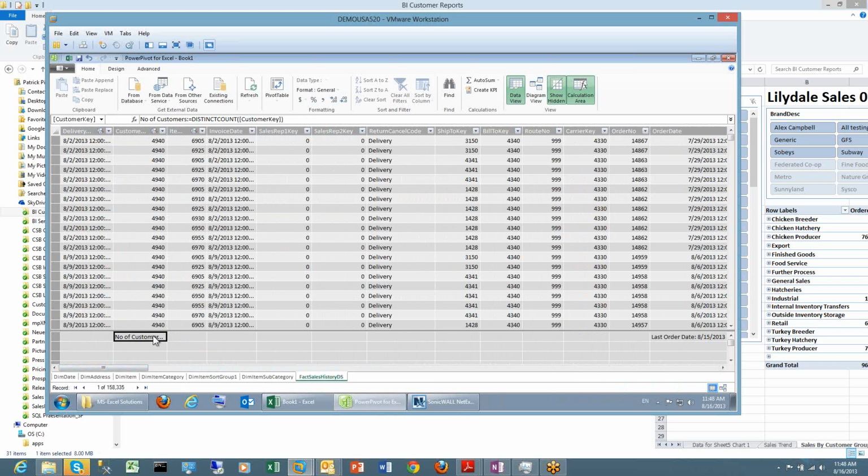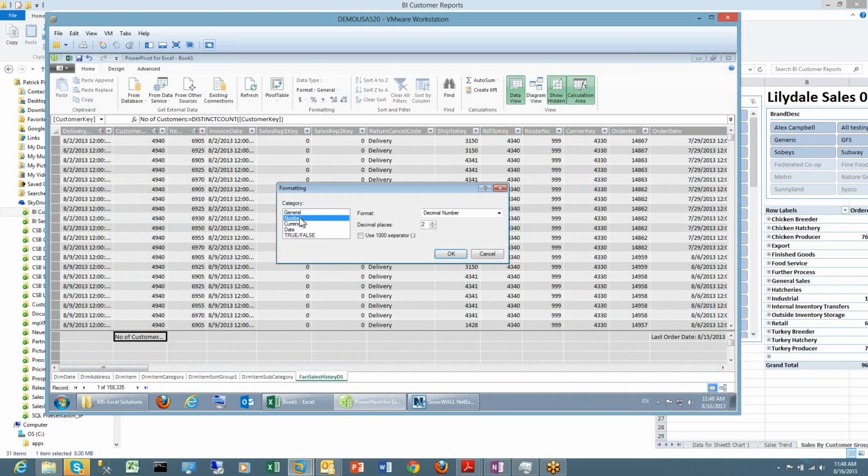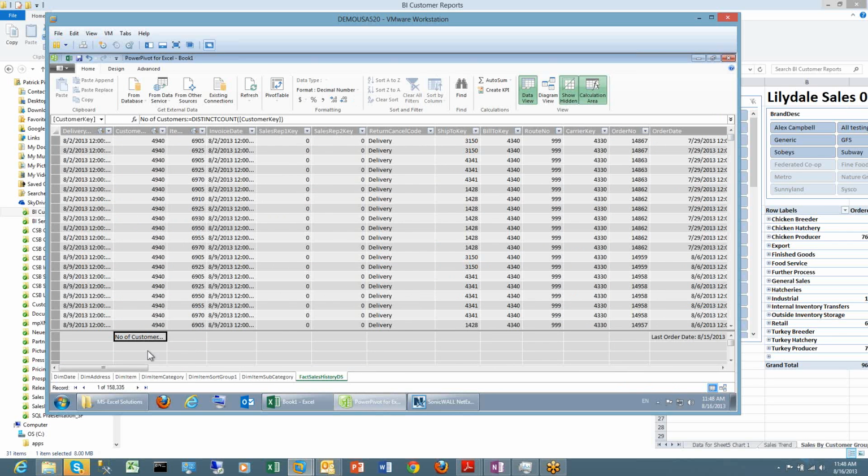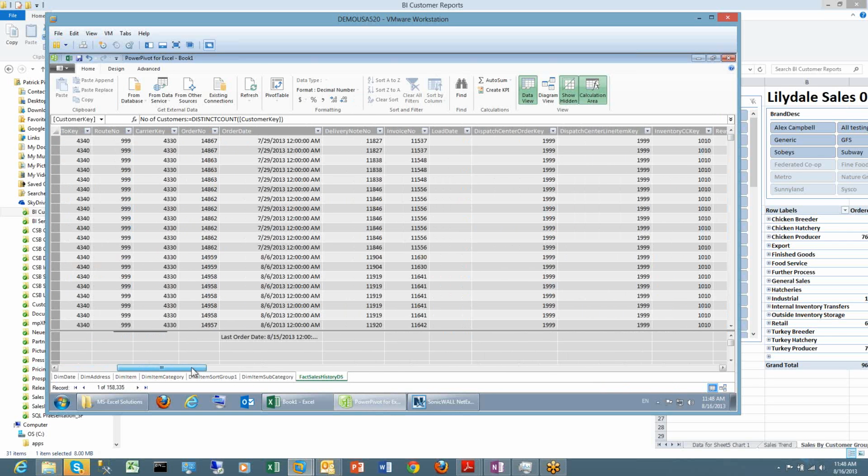So there is other metadata that we can manage and maintain here in the report model. For example, number of customers. I can say I would like to format that here in the model already and say that it is a number. Here I would like to have a whole number only. I would like to have 1,000 separators on there, so I can format that field.